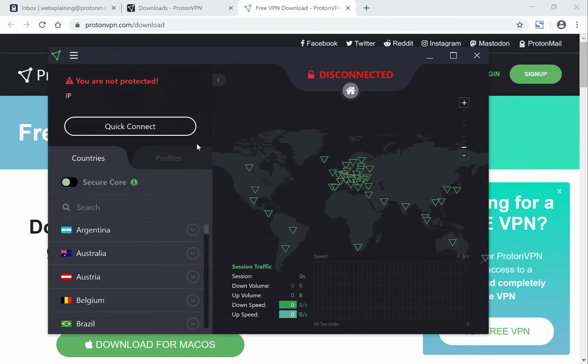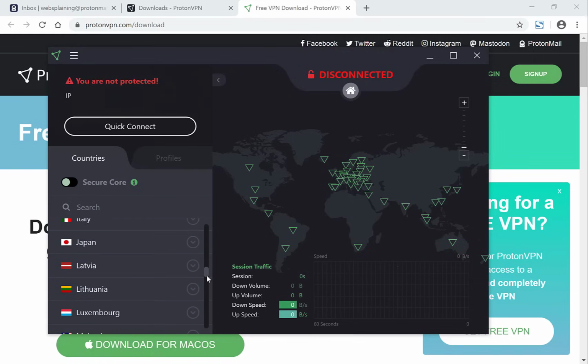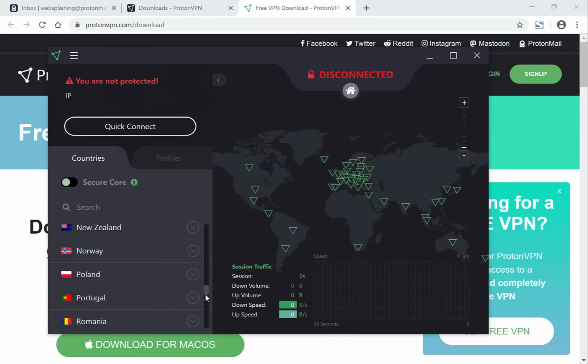Now you will be greeted with your IP address, and in red it will say you are not protected. This is a reminder to let you know you're not connected to a VPN server. Now, as you have ProtonVPN Plus, you have access to all these countries here. However, once you lose the 7 days access to ProtonVPN, you'll have access to 3 countries of Proton's discretion. For now, I'm going to connect to an Argentina server. So let's click connect.